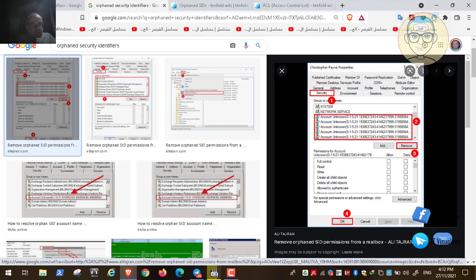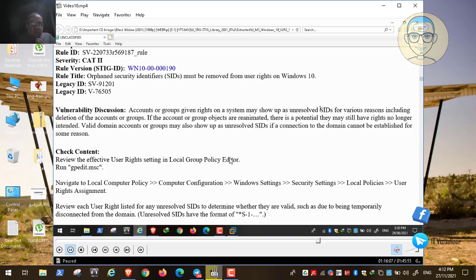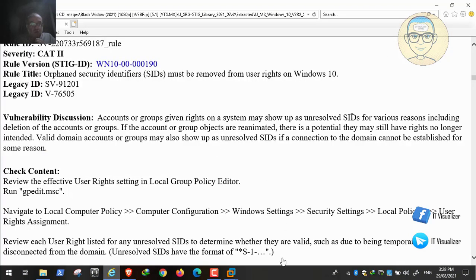That means that this object is removed and it's appearing by number. So let's see how he will give us a way to see how we can know if there is something like this. We need to go to the local group policy on the Windows 10 machine and check this section and see if we have something like this.